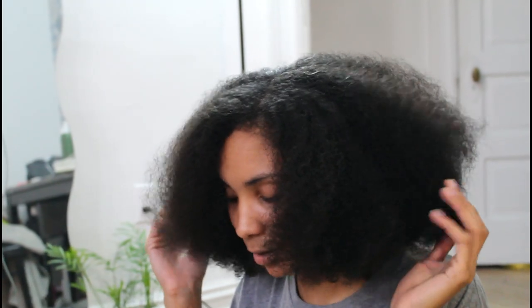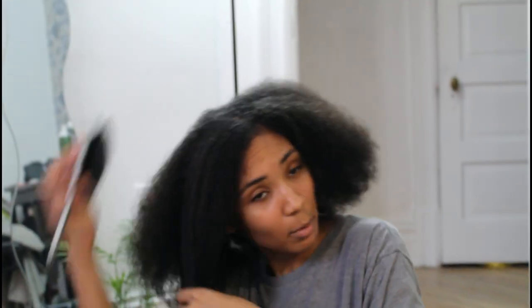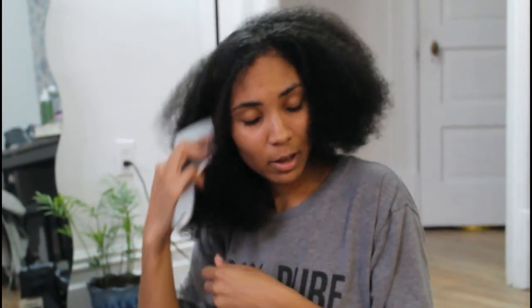You really just need a hair tie and a brush. This is my hair after I washed it, and I already brushed it out a little bit. But you're going to want to make sure you really brush it out to get any knots and tangles out, because it's going to become a problem when you're trying to braid your hair. You can see I have a lot of hair, so I'm going to brush it again.